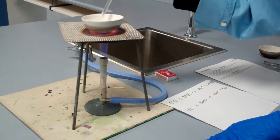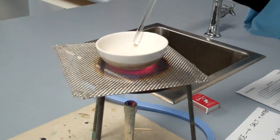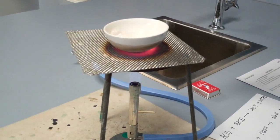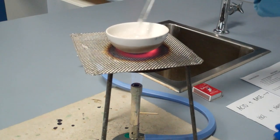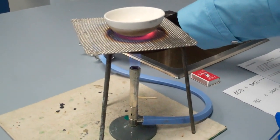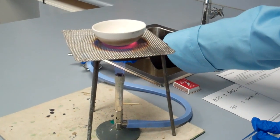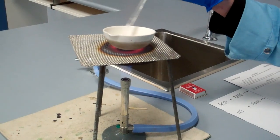So now I need to stir the solution. You can see that quite a bit of the liquid has been evaporated, but we still need to evaporate all of the liquid from the evaporating dish so that we can get the salt that was formed from the acid and base reaction. Now we need to turn the Bunsen burner a little bit lower, so just adjust it so that the flame is not that strong. I'll just adjust the gas. Alright, I'll continue to stir until all the liquid is evaporated.